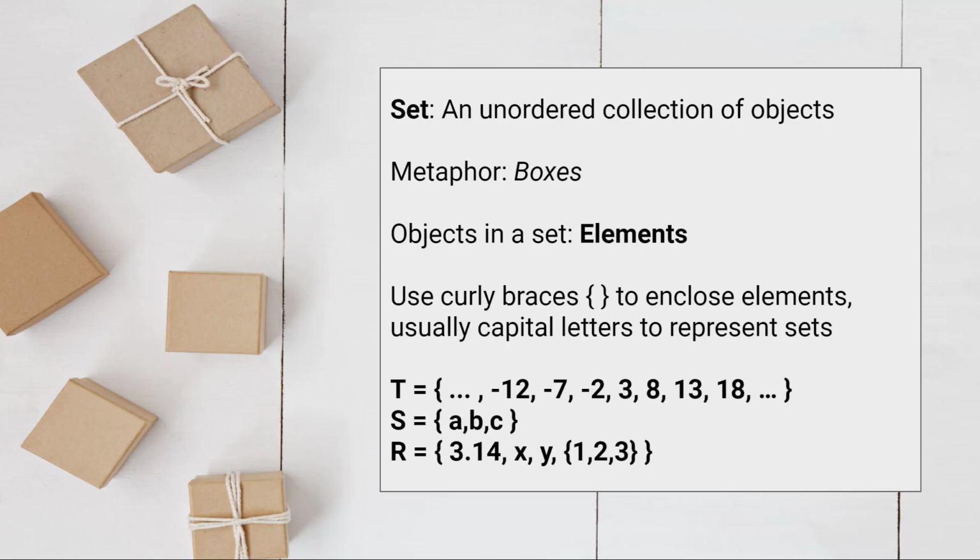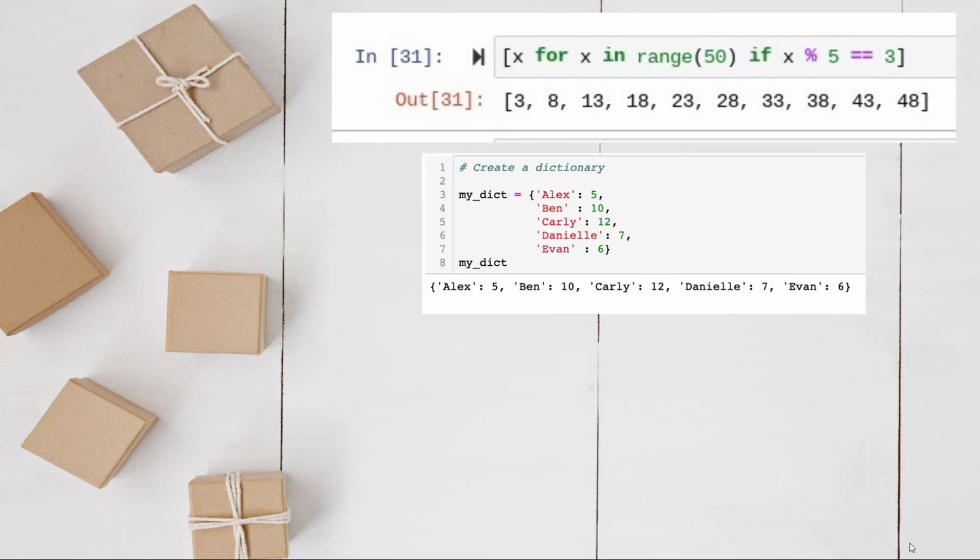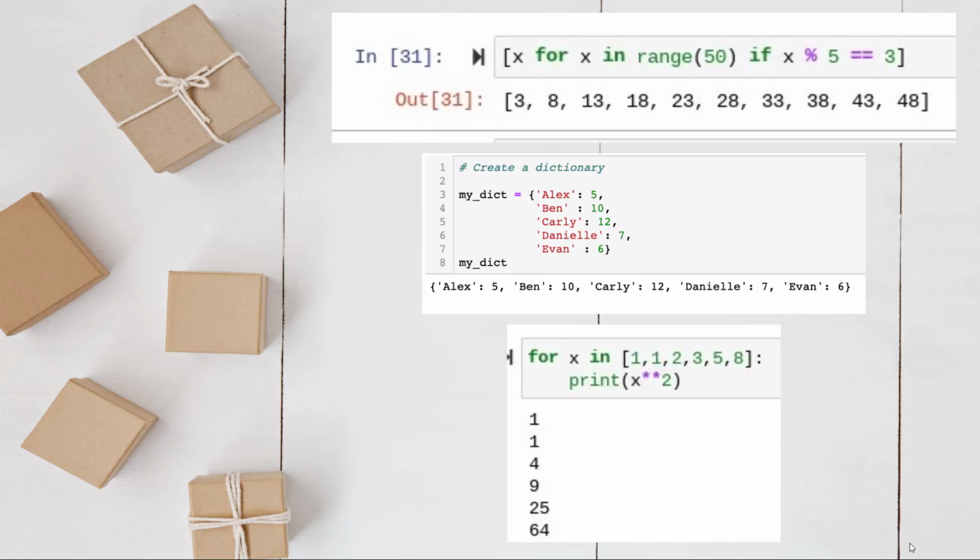Sets are foundational in computer science because every data structure you will ever use in computer science is based on sets. Python lists and dictionaries, for example, are not sets because, for example, in a Python list you can have elements duplicated and the order matters, but they do behave like sets and use a lot of the same language to describe them. Anytime we use one of these data structures, for example, to execute a for loop, we are basically working with sets.